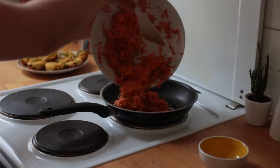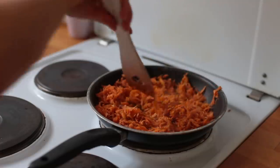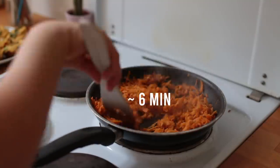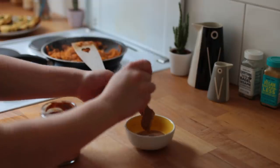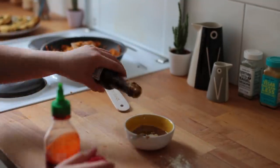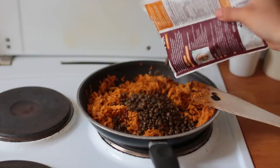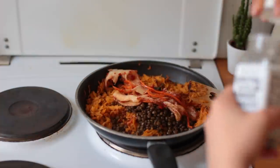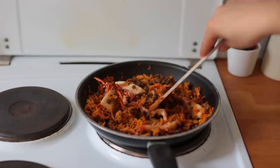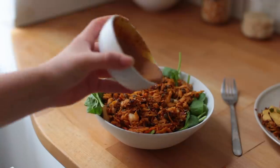I had quite a bit of raw shredded sweet potato left over from a previous recipe shoot, so I sautéed that in a non-stick skillet on medium heat with a bit of oil, stirring frequently for around six minutes total. In the meantime I put together an almond dressing made with almond butter, white wine vinegar, a tiny bit of olive oil, garlic powder, vegan Worcestershire sauce, sriracha, and a tiny bit of water to thin it out. To the cooked sweet potato shreds I added brown lentils, some leftover kimchi, and everything-but-the-bagel seasoning — basically roasted sesame, garlic, and poppy seeds. I let this cook for another two minutes before transferring everything to a plate with baby spinach, then the almond sauce went on.